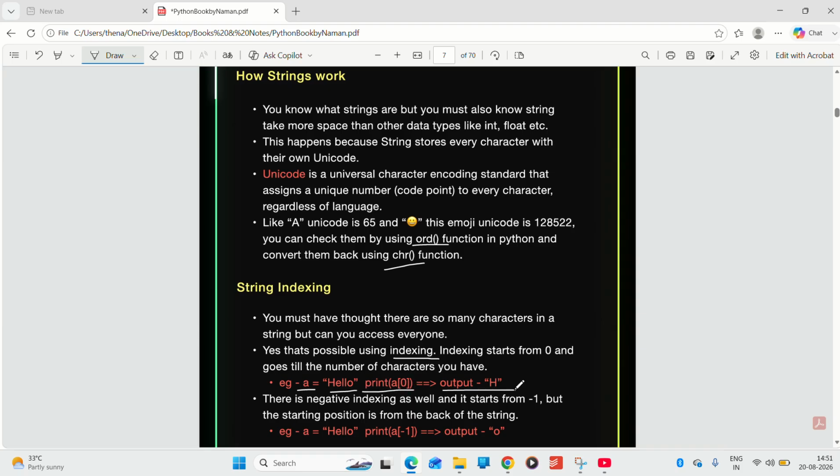And one thing: in VS Code, if you are writing Python code, you should save the file with .py, let's say cdp.py. So the output will be H. I hope you understand what I'm trying to say.